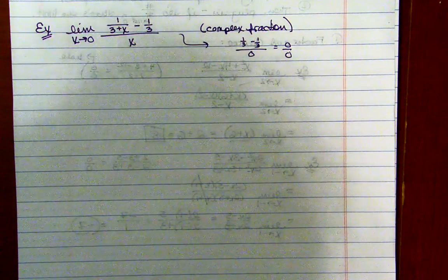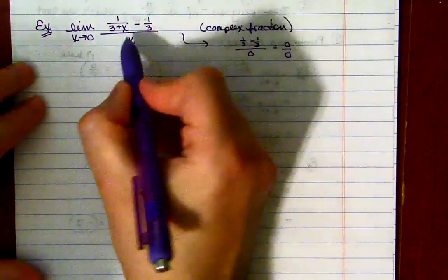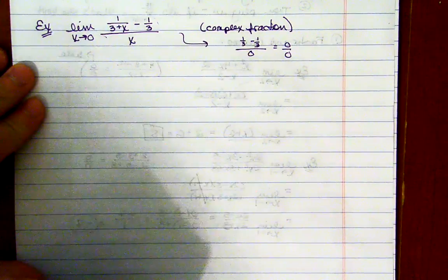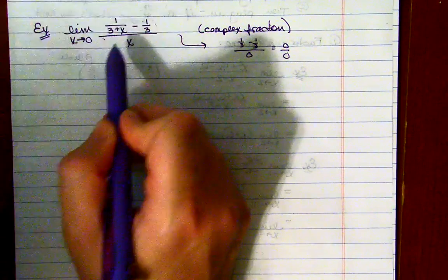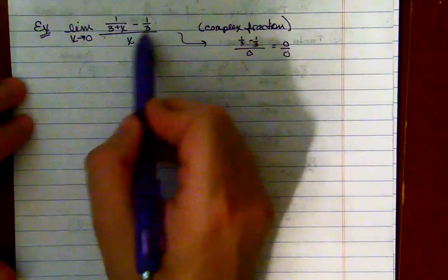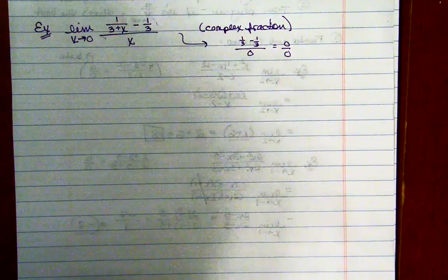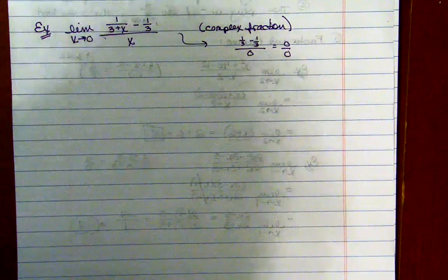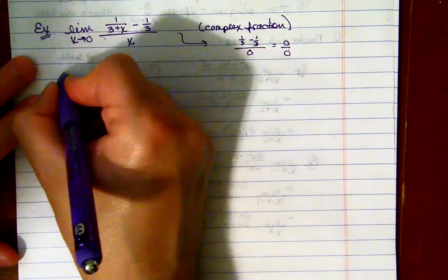Well, what we're going to need to do here is first get a common denominator up top. Between 3 and 3 plus x, what is that common denominator? Hopefully you realize, even though it looks like they have a 3 in common, things they have in common have to be parts of products, not parts of sums. So my common denominator is going to be 3 times 3 plus x.